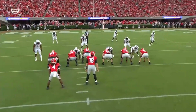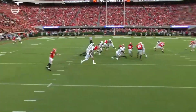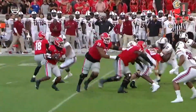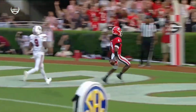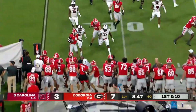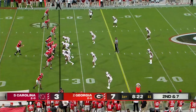They weren't quite in position. They went with a quick play. They pulled the backside guard and tackle. The front side tackle, Warren McClendon, number 70, with two outstanding blocks on the play. But it was the tempo that Georgia used that really caught the South Carolina defense off guard. First and 10. JT Daniels flips it forward to the touchdown scorer, James Cook, who runs out of bounds after a short gain.